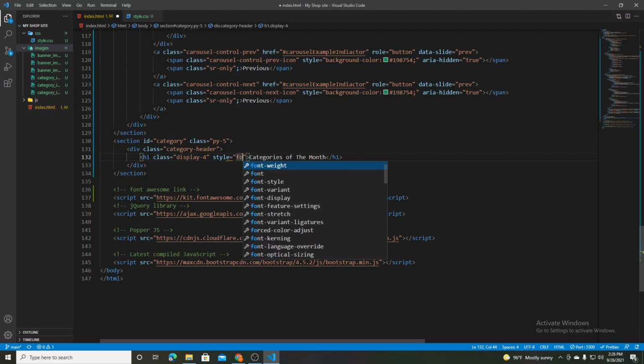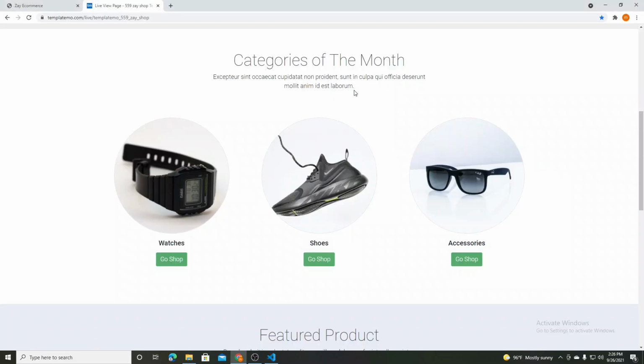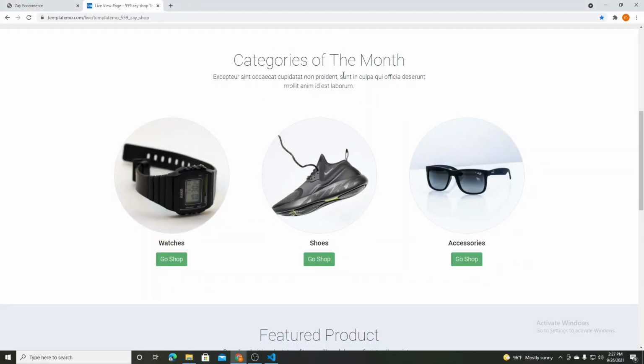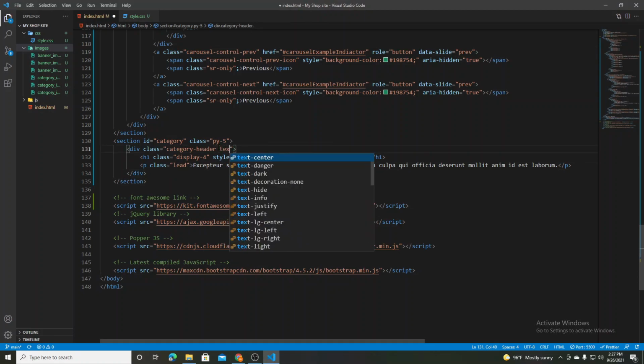Give it some font weight, font weight 100. Next we're going to grab our subtitle and paste this inside a p tag and give our p tag a class called lead. And we also need our text to be in the center. Go and give category center.